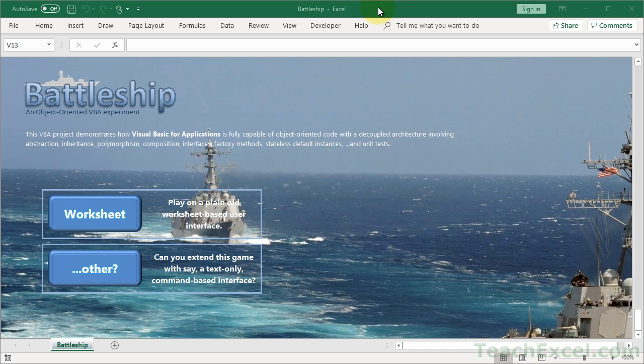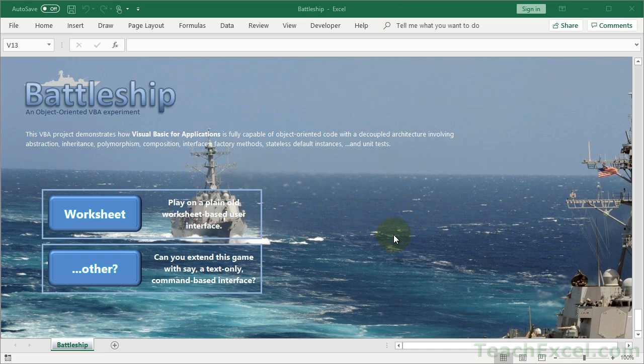Hi guys. So this week, I'm not going to give you a tutorial, but instead, I'm going to show you maybe the coolest thing, no, not maybe, the coolest thing I have ever seen in Excel. It's a Battleship game. You can play Battleship in Excel. So I'm going to show you how it works, and then I'll show you where you can get it, because I definitely did not create this.